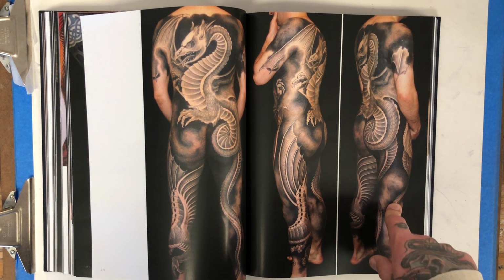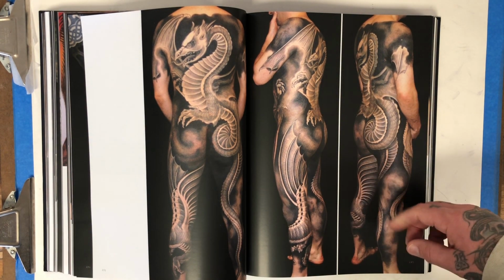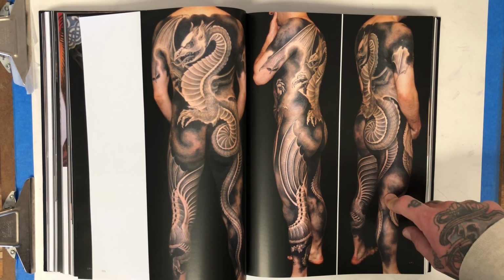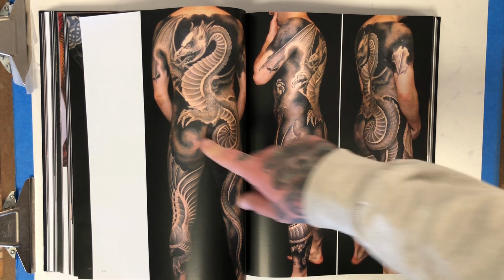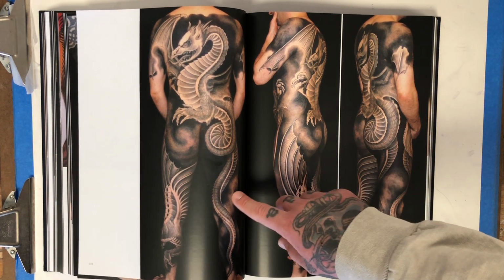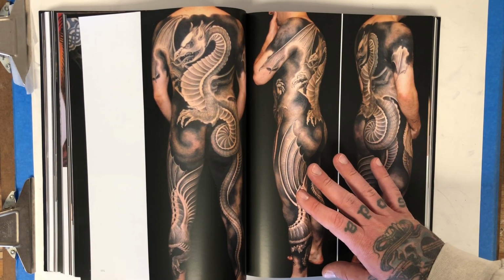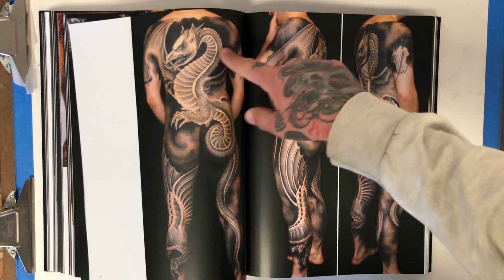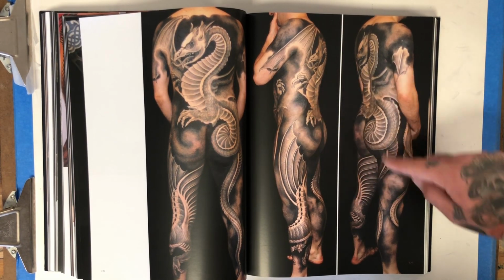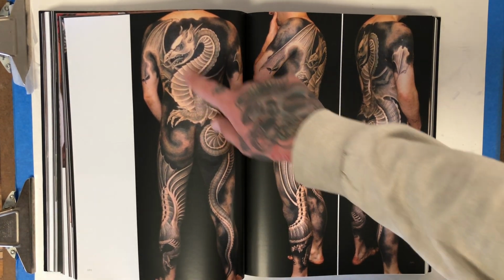I remember seeing this, it was in Tattoo Artist magazine, the issue that Filip did. And this one blew my mind because I was just like, oh, I always just associate Filip with Japanese dragons. But here he is doing straight Dore style European dragon bodysuit. And I love the cool, just dark, atmospheric background on this one. Here's one where he didn't, I'm not going to save you a bunch of time around these painful areas. He just packed it all in. Deep, dark grays, amidst all that black. Most of the time-saving elements are done in the dragons. There's a lot of openness to them.